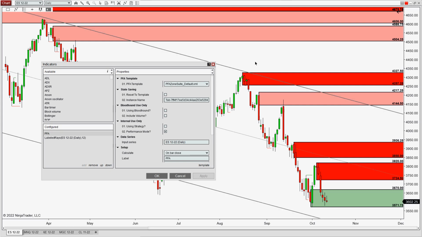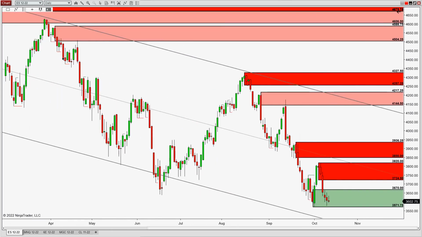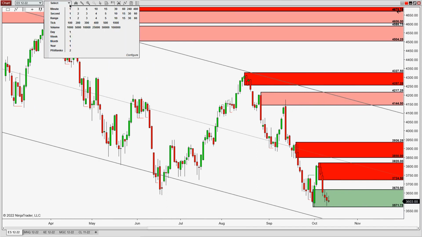So with the ZoneSuite, let's say that I need to go back, or I want to go back 100 days worth of data. To be realistic, there are so many calculations being made, and just to get the data in alone, if you notice sometimes without doing anything at all. Now for me it's going to load really fast just because I've already loaded it and it's cached that data, but if I were to load a new market, one that I've not loaded before, or delete all of the cache, it would take a while.